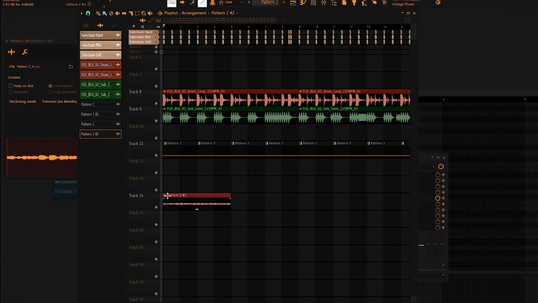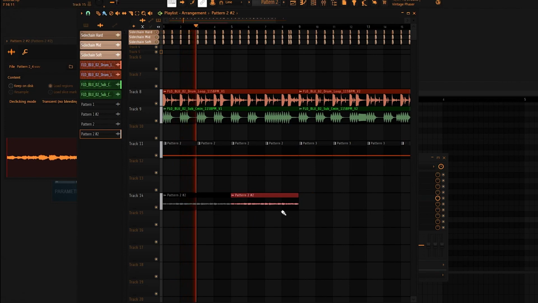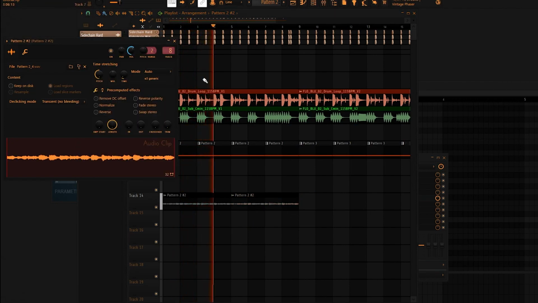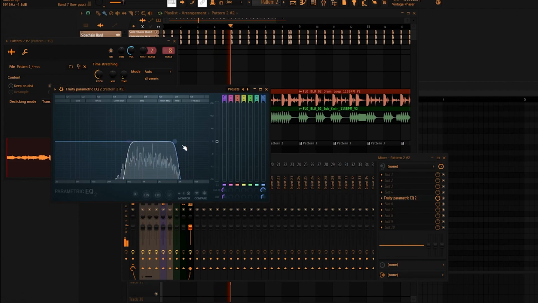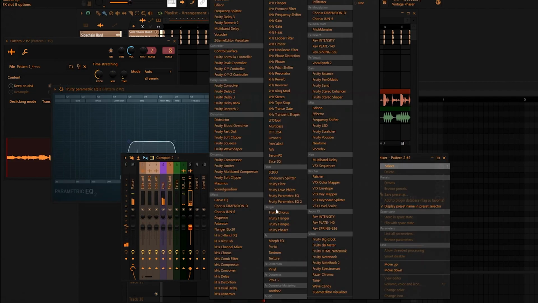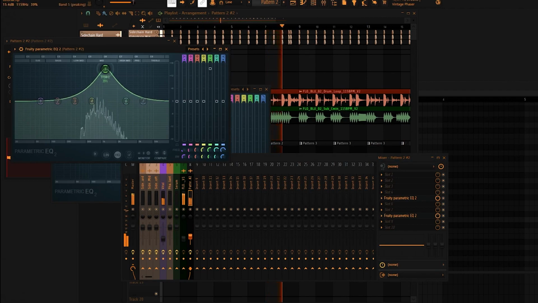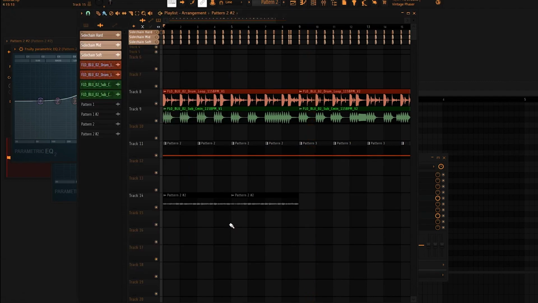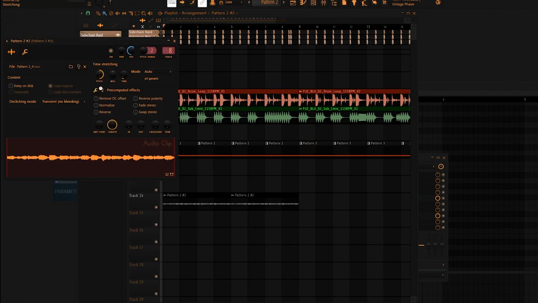Okay, so let's see. Let's try to set the mode to Stretch Pro and change the format.